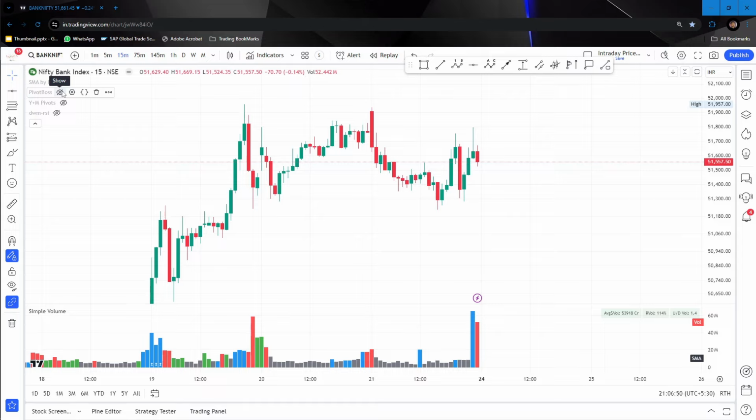Some people do a lot of backtesting. They feel, okay, moving average and CPR is working for me, then go for it. Some people will feel CPR and 9 EMA will work for me, go for it. Some people will feel Camarilla and CPR range alone works for me, go for it. It's up to you how you are going to decide. Don't just blindly follow what is said in the books.